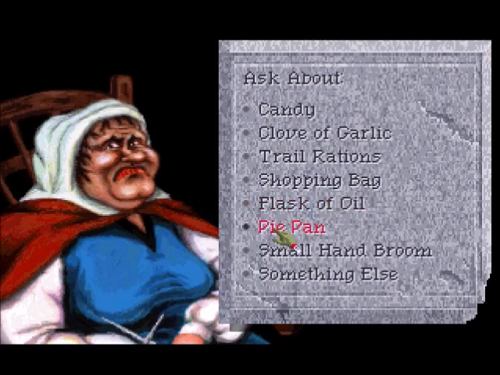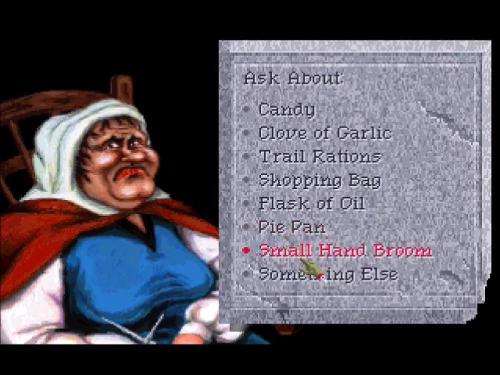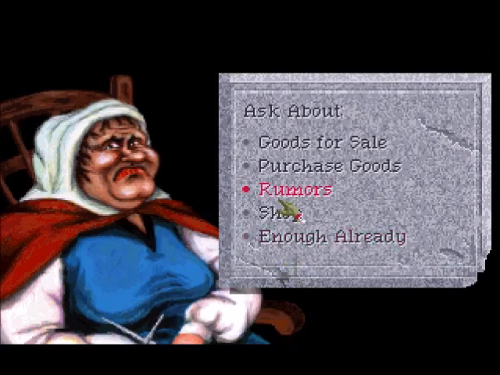That sounds like something I could use. I can sell you a very nice large pie pan for 250 kopecks. I've always admired the men who can cook. You can purchase the hand broom for 350 kopecks. I'm sure you'll really clean up with it. Pretty sure I don't need it, but that's okay.